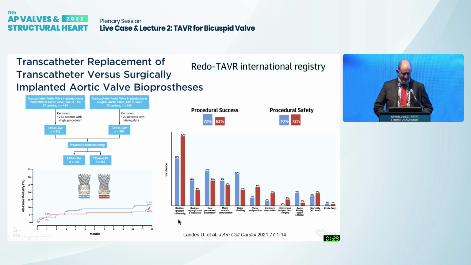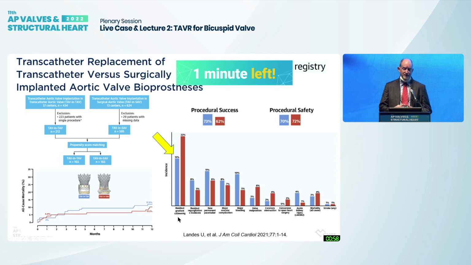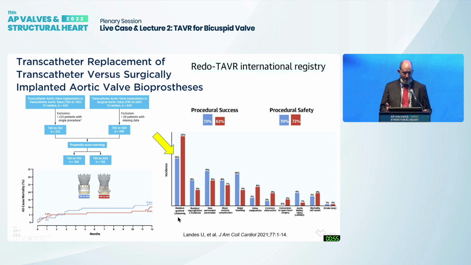What about TAV and TAV? Here's an analysis looking at TAV and TAV, TAVR in a previous TAVR valve, or valve and valve TAVR, a TAVR valve in a surgical valve. And in this analysis that was matched, really patients did quite similarly with procedural success and complications. Not surprisingly, a TAV and TAV in general leads to a lower gradient than a valve and valve TAVR in a surgical valve because that surgical valve can be constraining. Now, this didn't necessarily use techniques like fracturing the valve. So really it's just observational.